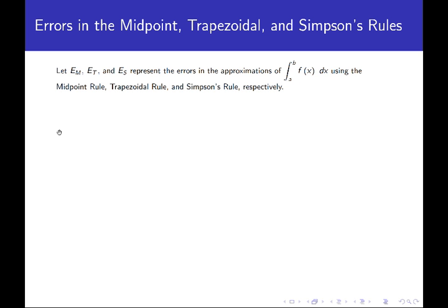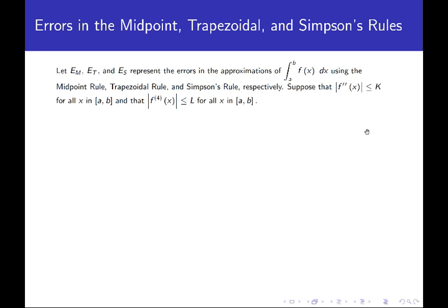rules. Okay, so by error, of course, we mean if we take the value that we computed and subtract off the value of the actual integral, that gives us the error. We would like these errors to be small, of course, because we want the approximation that we do to be close to the actual value. All right, so this is going to look a little bit weird, but we're going to talk about why we might be interested in these particular quantities.